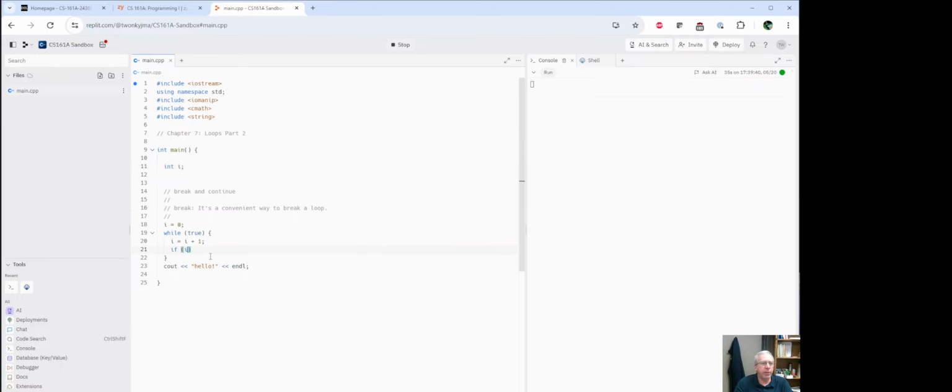So we can simply do something like that. Now when we run, I kept it running. We ran for 43 seconds before I finally broke it. And so you can see that it ran. I started at 0. When it got to 5, we broke out of the loop.